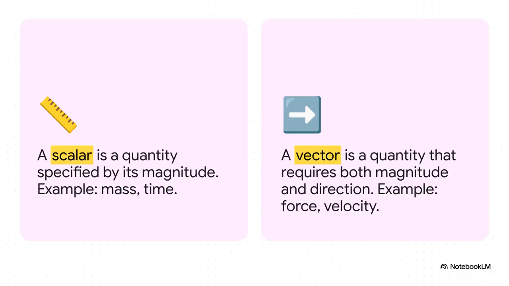Okay, but before we start drawing anything, we have to get one really important idea straight. A force isn't just a number, like your weight on a scale. It's what we call a vector. And that just means it has two pieces of information. Magnitude, that's how strong it is, and direction, that's which way it's pointing. If you and a friend are pulling a heavy box, you can't just add your strengths together. It matters which way you're both pulling, right? The parallelogram law is the tool that beautifully handles both magnitude and direction at the same time.